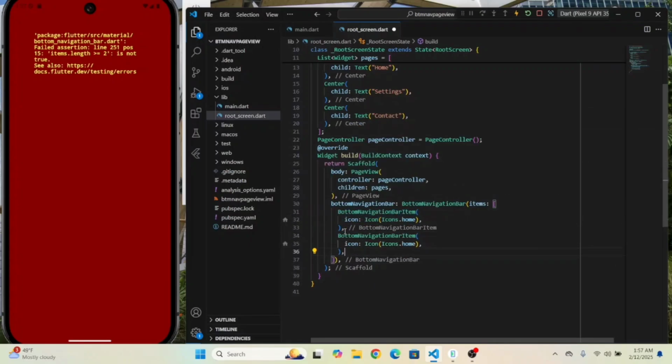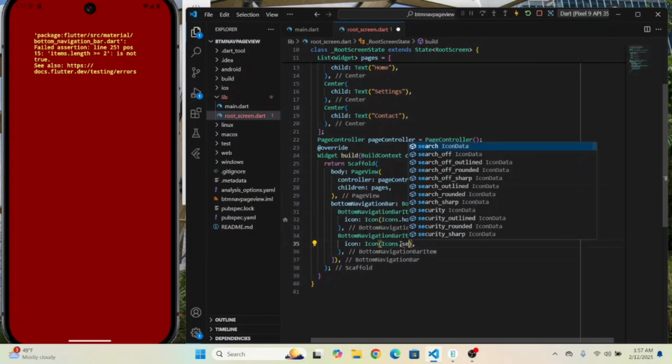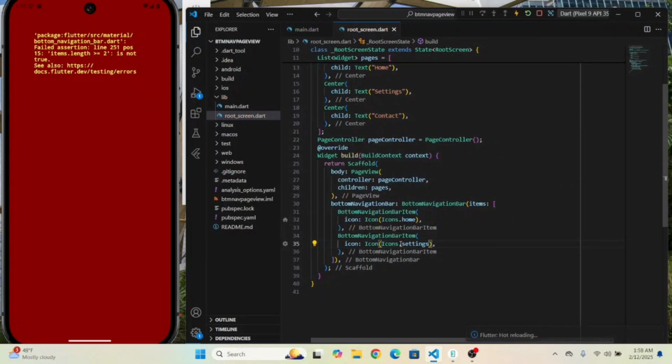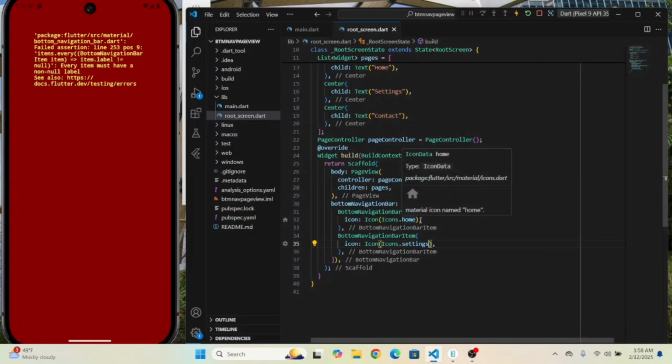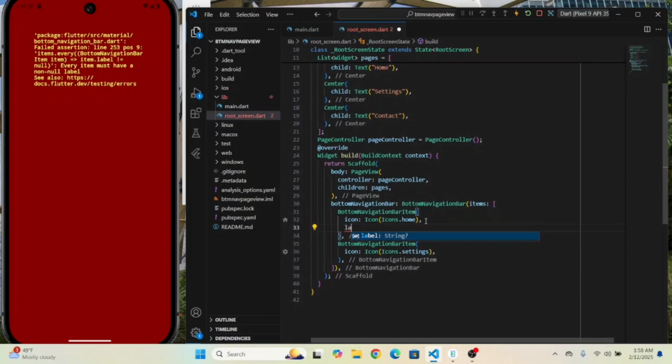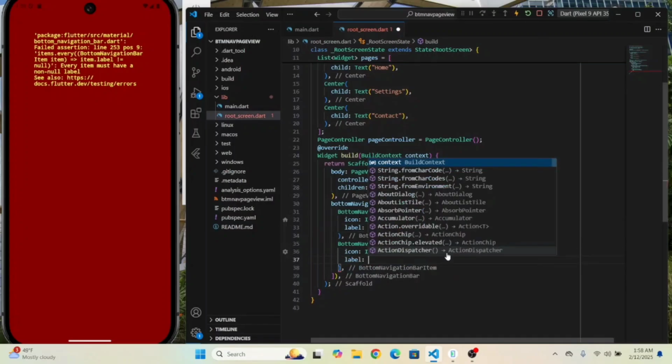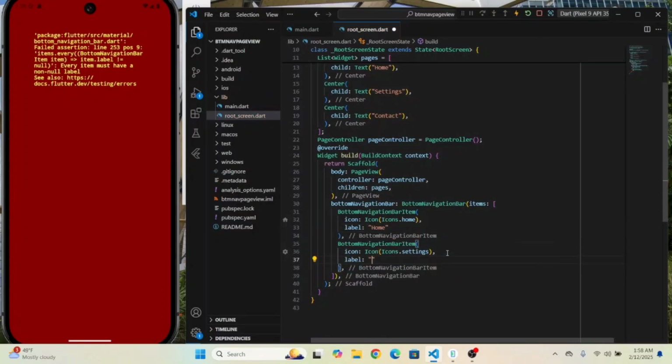Copy it and paste it here, and let's change this to settings. Still we got an error because we have to give the label also, sorry. Label, let's keep Home for this one, and for this other one, let's keep Settings.